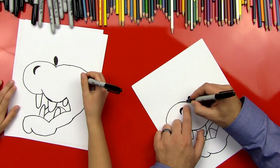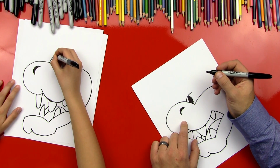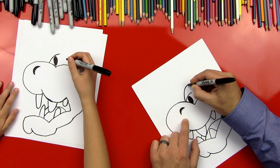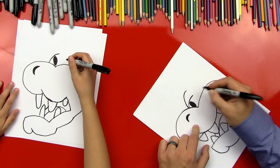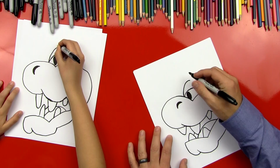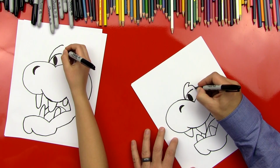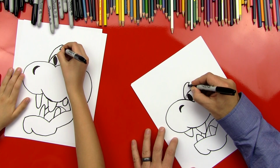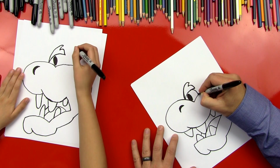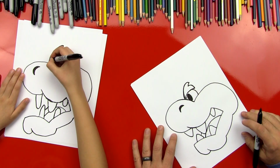Okay. Ready? So now we're going to come off his nose and we're going to do his eyebrows. So we're going to do one curved line. Good. And we're going to do another curved line right above it. This one I'm going to make a little longer. Like that. Good, and then we'll do a little zigzag line for the end of his eyebrow. There we go. And then let's finish his eye, so we'll put a curved line there.